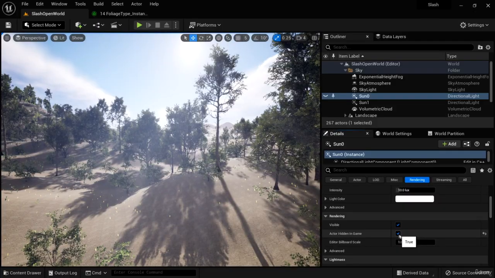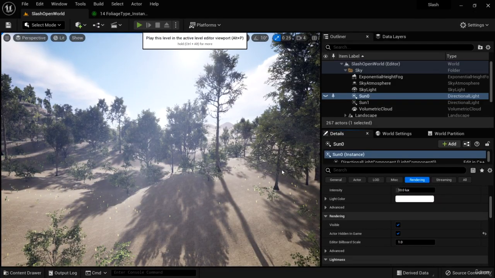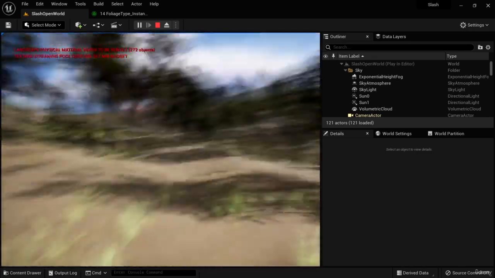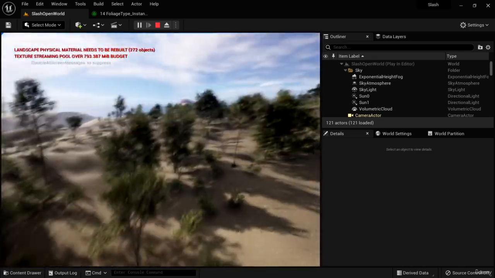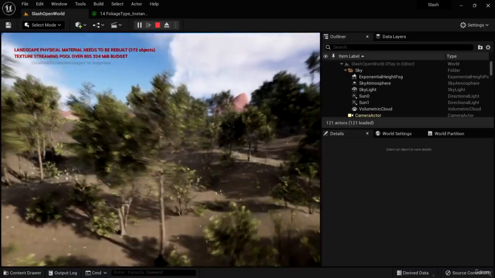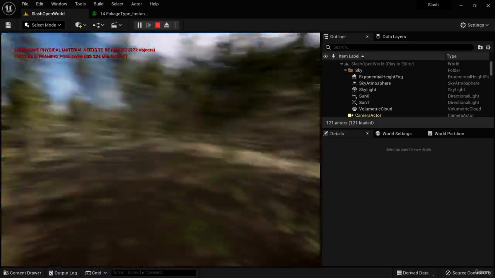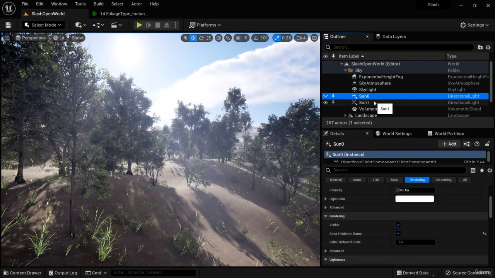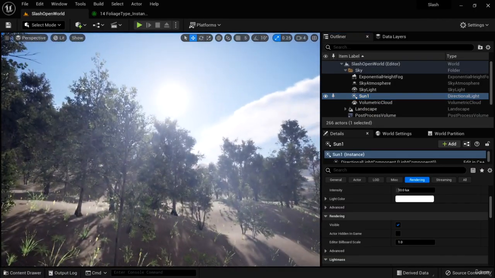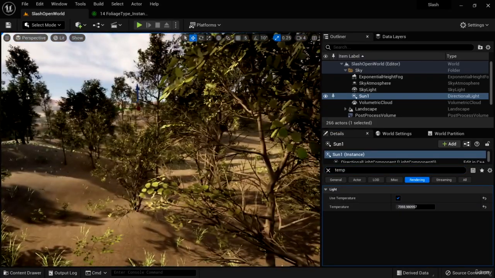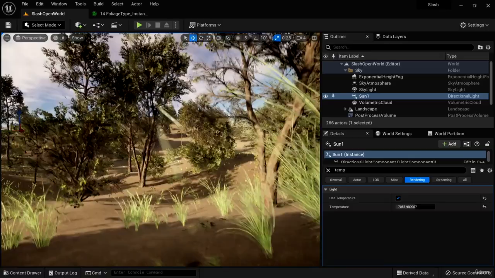I'm going to check actor hidden in game and hit play, and now as we're playing the game, we don't see the red from that sun. So the sun looked pretty cool when we made the sky and we had a nice pink sunset, but now I think I'm sort of getting over that red sun, so I think I'm going to remove it from my scene. So I can select it and hit delete. Now with my one and only sun, we can set its temperature down to a more reasonable value, and our world will look a little bit more natural.